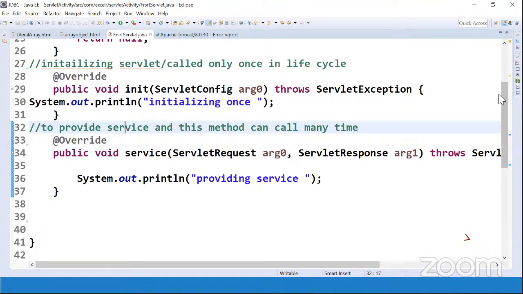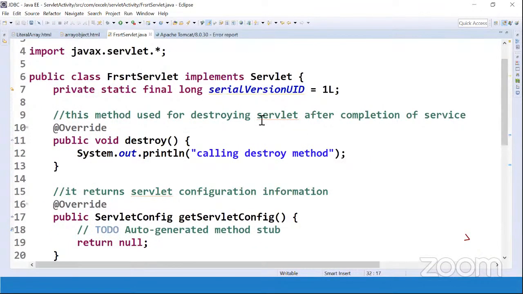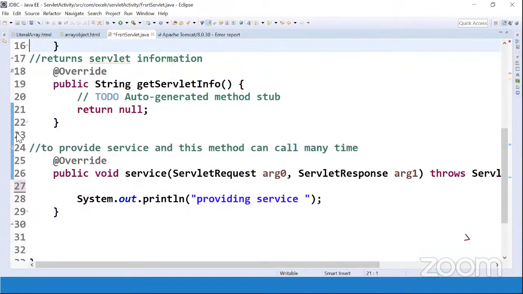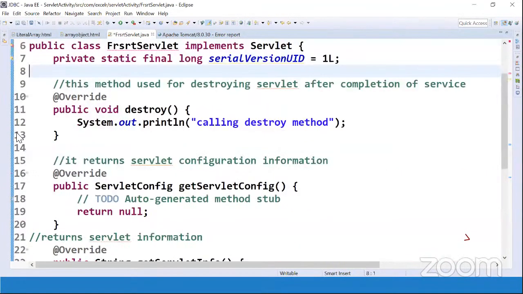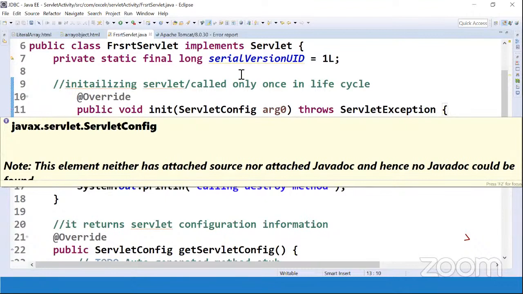Which method can be good? Let me call this init method first. In this init method, first of all, let me initialize ServletConfig as null here.